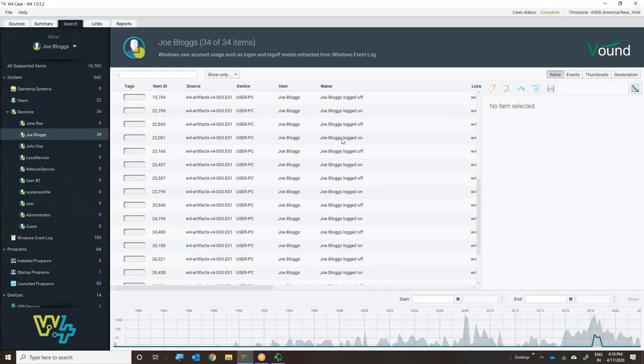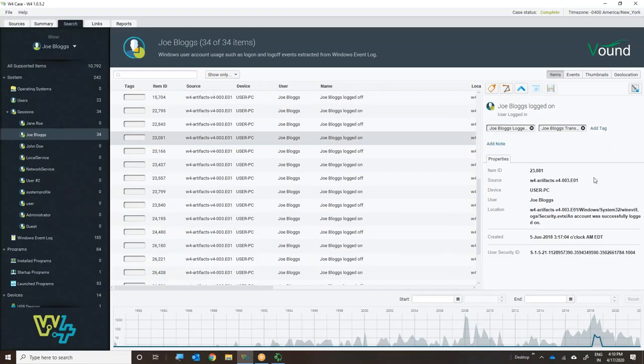If I click on any of these points, I will populate the area over here, which shows properties related to that information and where we gathered that information, so the exact location. I can do things here. I can tag items. I can add a link graph, and we'll talk about this later. You can save items or go to a native program if there's related information for that. And you can also open up the parent item if there's a parent.